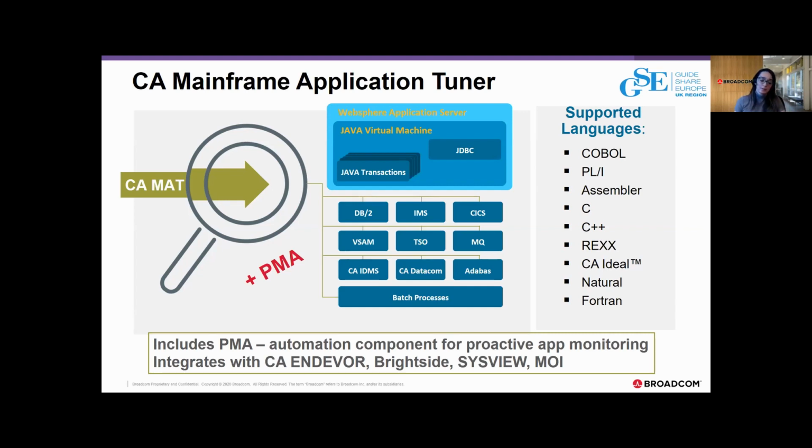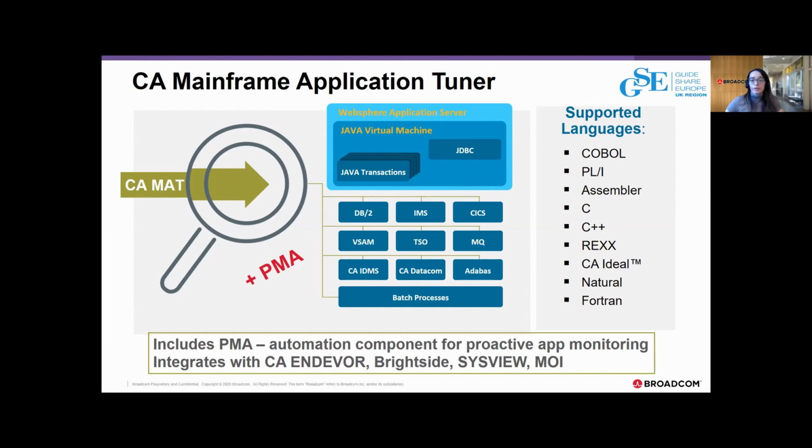It is also used for application performance optimization, and for proactive monitoring in production and pre-production of the applications and their performance. Meaning, identifying issues before they occur.